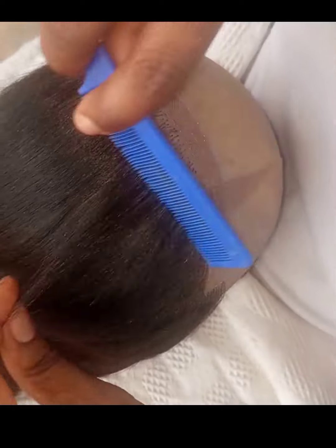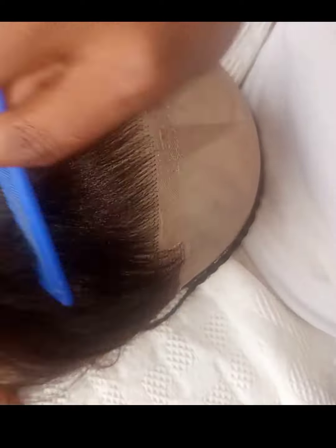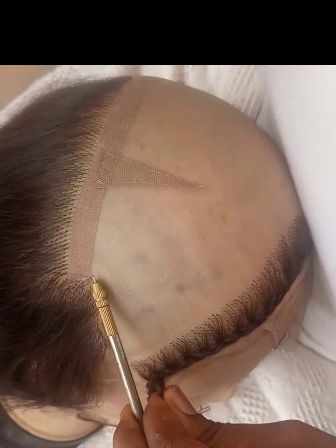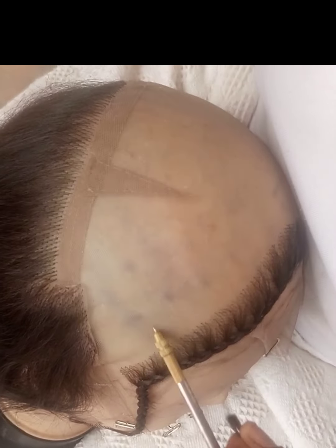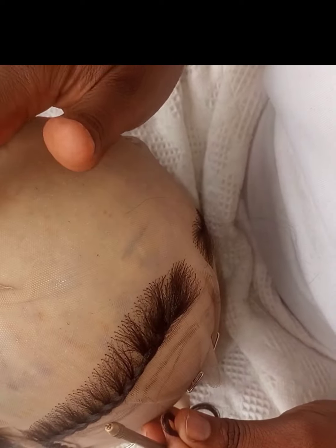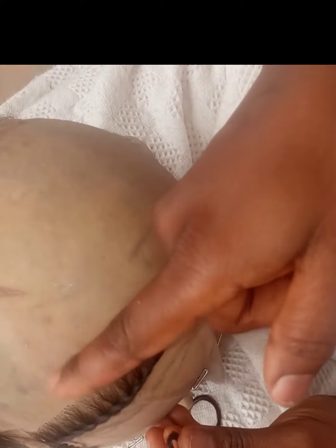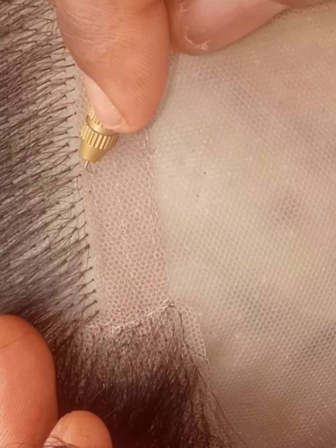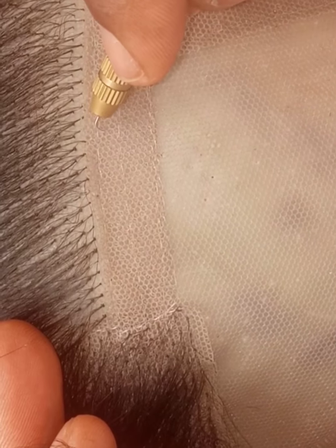This is where we stopped last time. Now without further ado, let's jump into what we have today. First of all, I want to show you the directions on the net in this front part. From this triangular fold, the lines tilt towards the ear, and after the triangular folds the lines run straight to the forehead. This is very important because if you don't get the straight lines right, you cannot determine which are your diagonal lines.